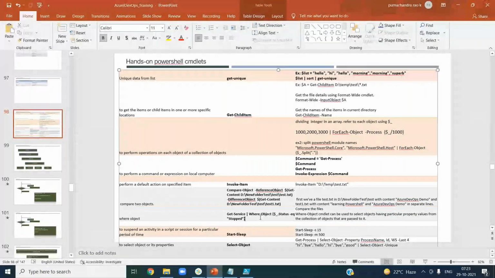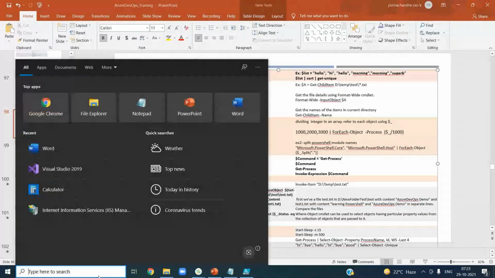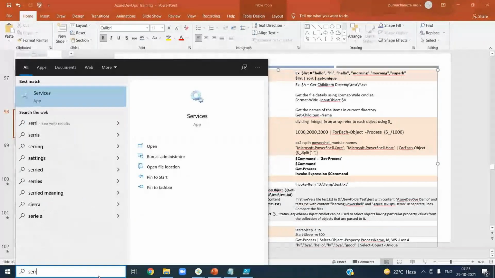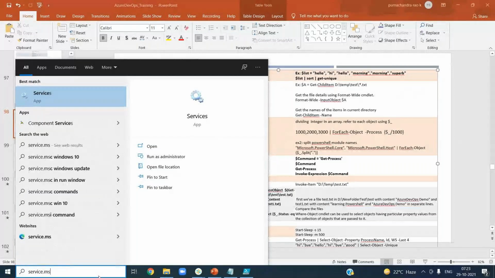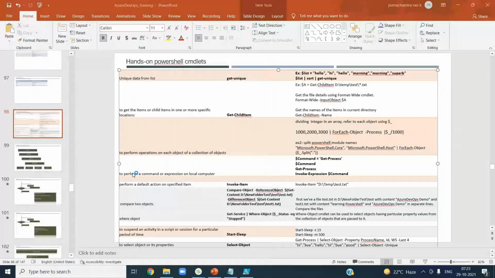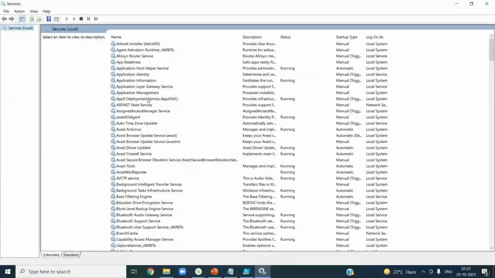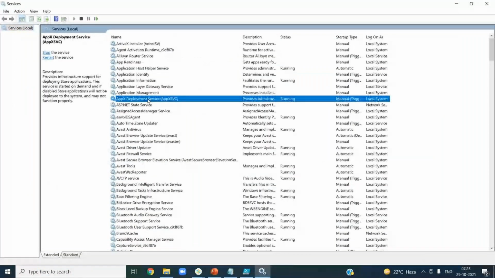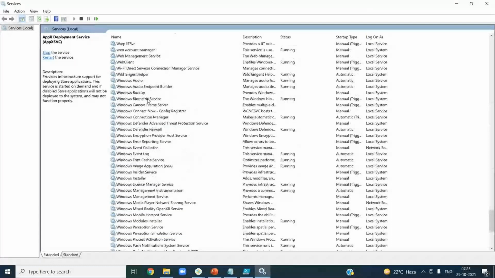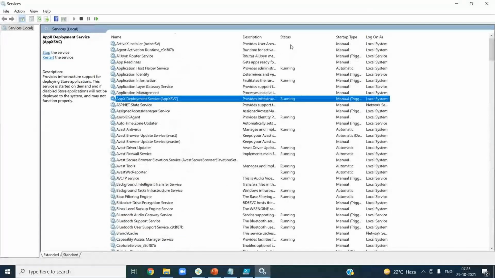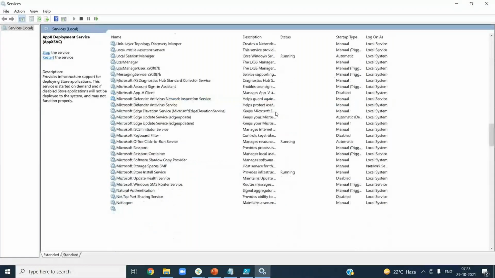And let us say we have all the services in our services.msc, right? What are all the services running in my server? On a Windows machine, if you want to see all the services that are running on a server, services.msc will show you all the services running on your server or laptop. Some of them are running, some are disabled, some are started. Like this you can see. So you can list out all these things as well.